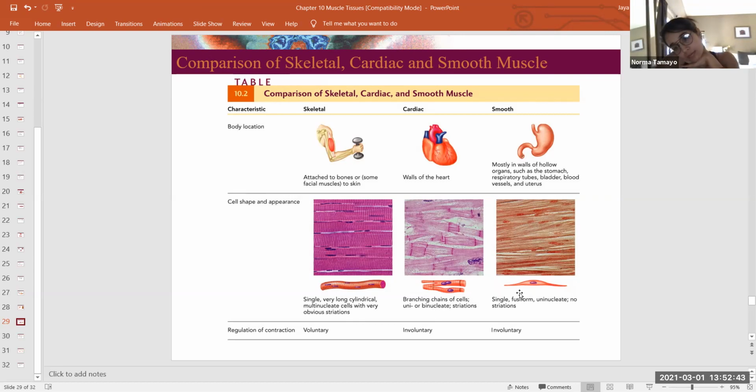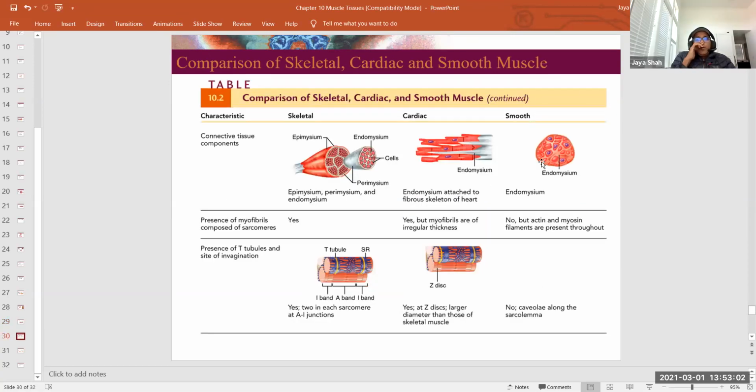A smooth muscle is a spindle shape, like a worm. And in the center, you have nuclei, and there are no striations. These two are called involuntary, and this is called voluntary. We talked about them. Where they are found, you already know. Some more features here. Connective tissue, you can see epimysium, perimysium, endomysium. There is only endomysium in the cardiac muscles. You will not see the peri or epimysium. In the smooth muscle, you will see only endomysium.